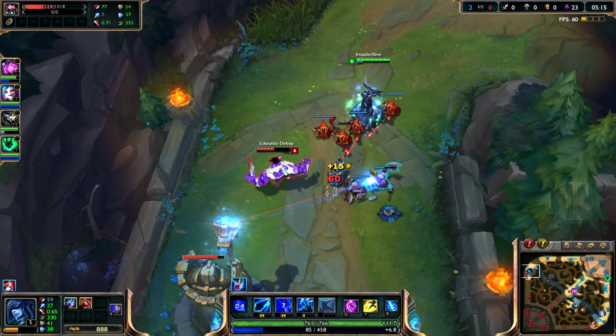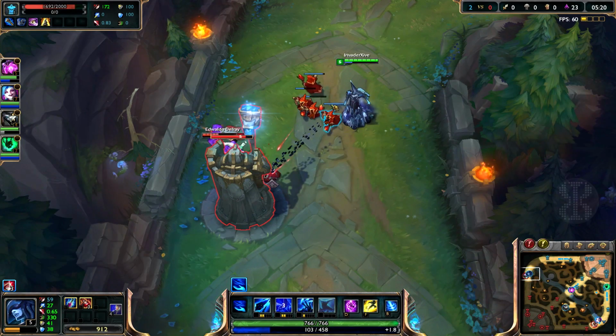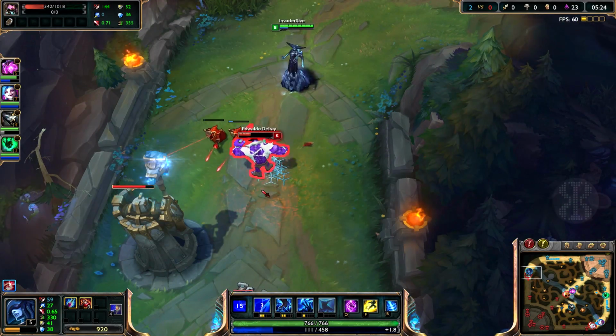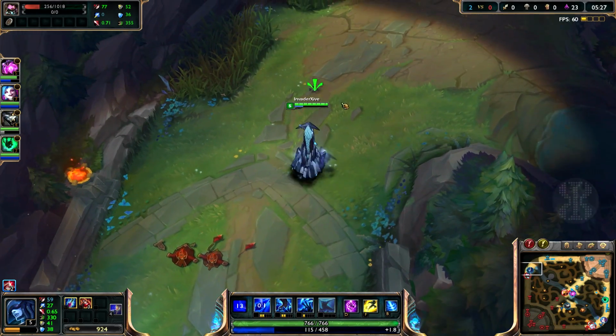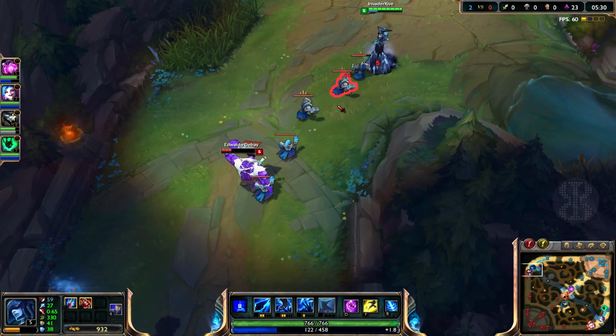Okay, I wanna go back and get enough for a catalyst. I don't have enough for a catalyst just yet. Eventually we'll have it. Ignite would be great, but no, teleport is much more useful, much more useful.